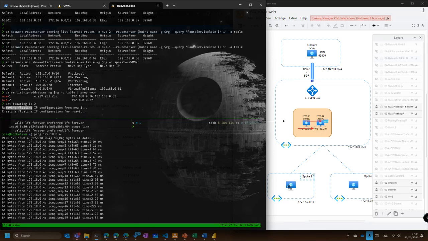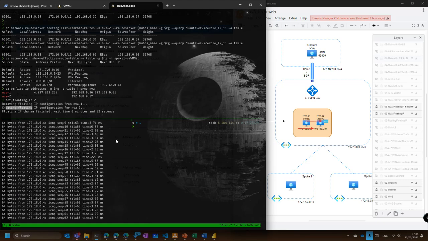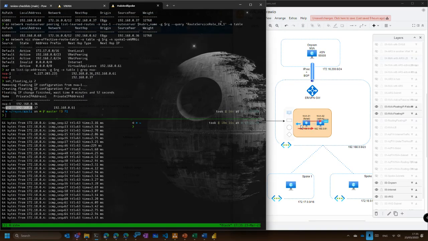As you can see, there was a bit of a hiccup there. It was a couple of seconds. This is not too realistic because essentially I'm moving the IP between two healthy appliances. Normally what would happen is the primary would fail, and then the agent running in the secondary would recognize that and would initiate these calls. These calls are calling the ARM API, the Azure API. And you can see here that the whole process of removing the IP configuration from the failed NVA and putting it into the active one is around 1 minute.